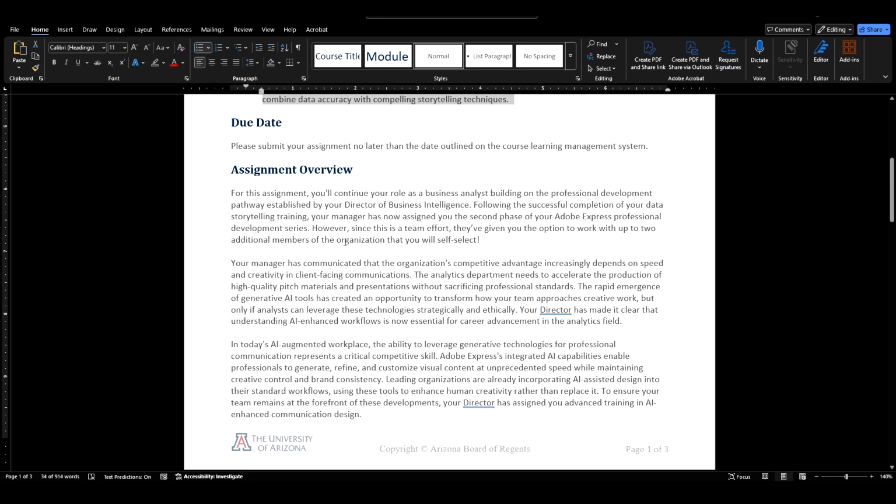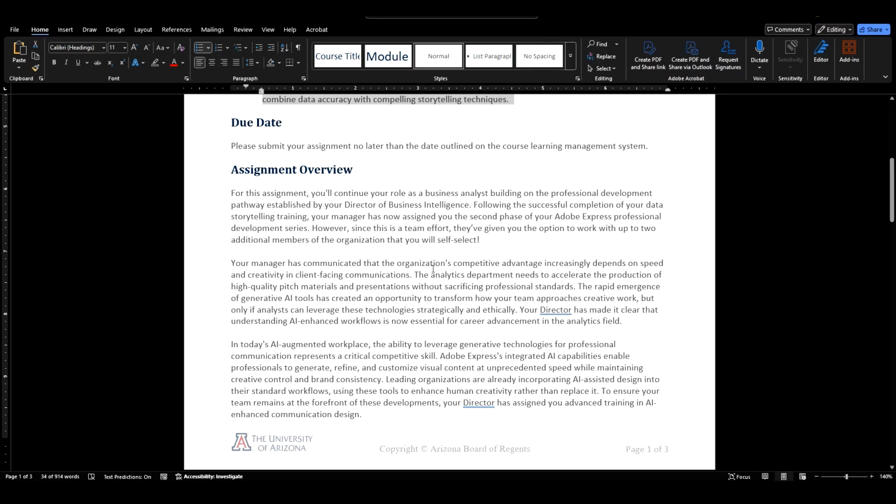So that means you can do this one in a group of up to 3, right? No more than 3. I like the idea now of bouncing ideas off of one another, getting input from different people. Please note, while you're going to work in a group, everyone needs to submit a completed version of the assignment. So I'll talk about that in a little bit.